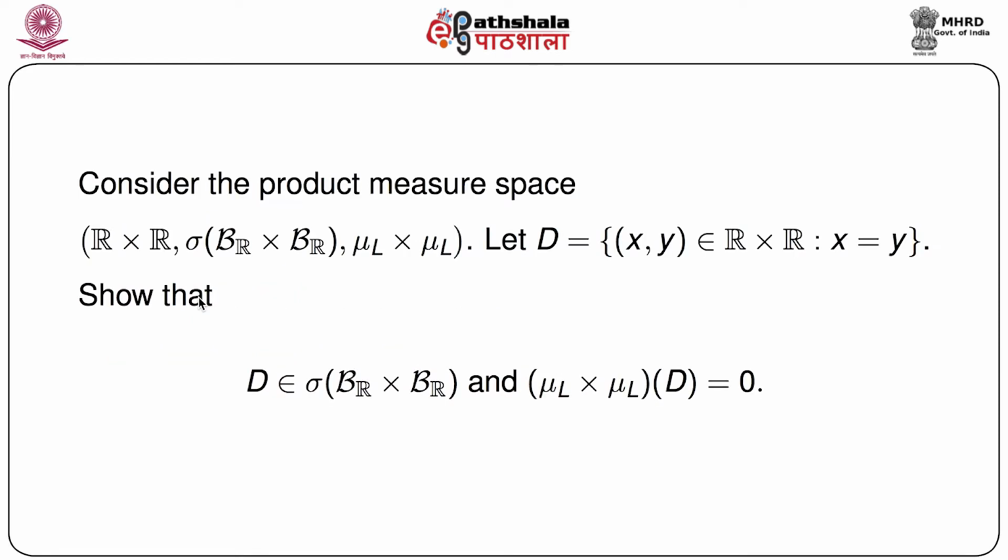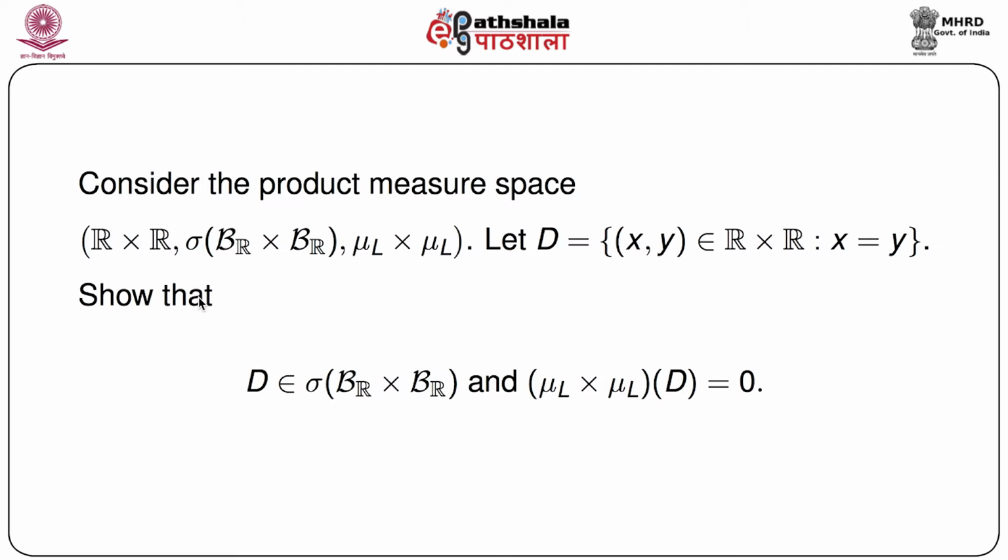The first problem is that let us first consider a product measure space. As we know, any measure space has three quantities: one is big omega, another is a sigma field generated by that big omega, and a measure defined on omega and the sigma field. The product measure comes from two different measure spaces combined together in a certain way. In this case we assume that the main set is R cross R, the real line cross the real line, and then the sigma field generated by script B over R cross script B over R, where script B over R is the Borel sets over R. And there are two measures, mu L cross mu L, which gives the product measure. So in a word we have R cross R, the sigma field script B over R cross script B over R, and mu L cross mu L.